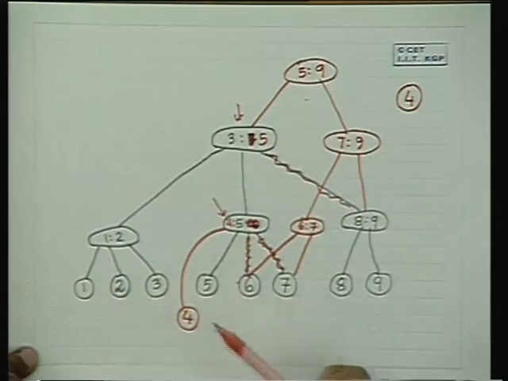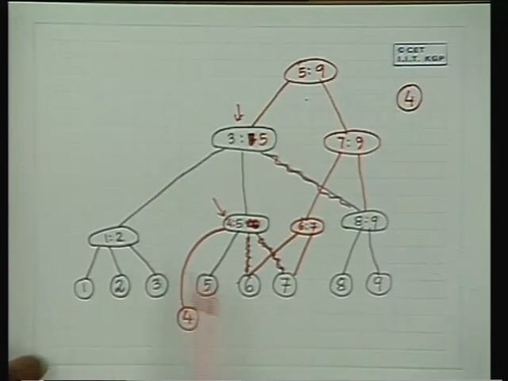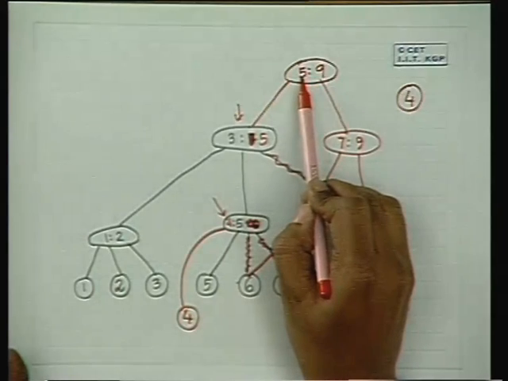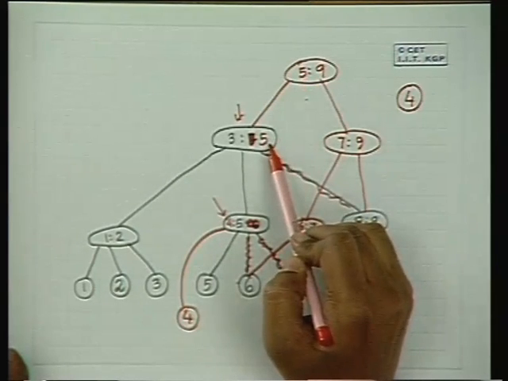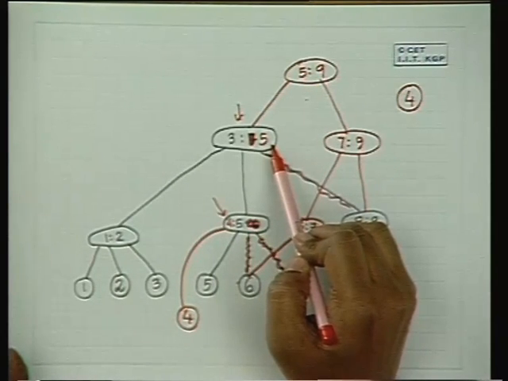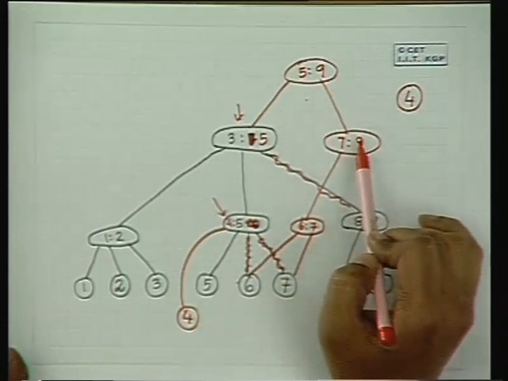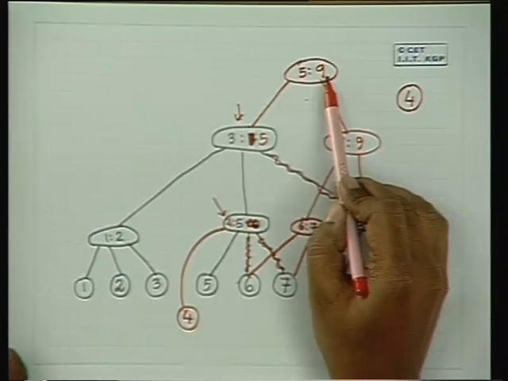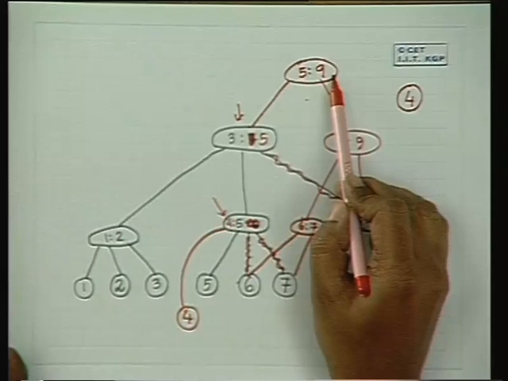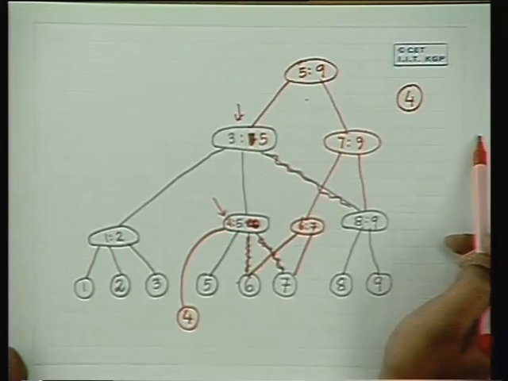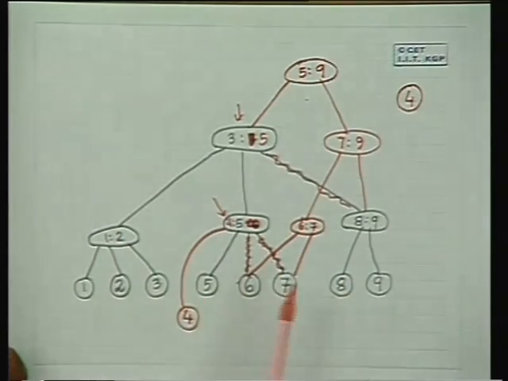Maintaining 2 values, the programming effort may be a bit tedious. If you maintain all the 3 values, the maximum on the left, the maximum on the middle and the maximum on the right, then your programming task will be easier. Because L value at a node is the largest value of its left child, M value at a node is the largest value of the middle child, and R value at a node is the largest value of its right child. So if you maintain all the 3 values, then your programming task will become easier.